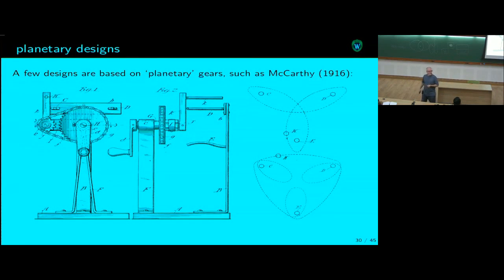People got weird later on. This is the so-called planetary design. When we talk about mixing devices, there are often designs that are called planetary. That's where you have wheels within wheels. You might have a wheel, and it's like Ptolemaic, a good way of putting it. You have a wheel, but on that wheel you have another wheel, and on that wheel you might have another wheel. And so you get what's called planetary motions, which are basically spirograph motions like this.